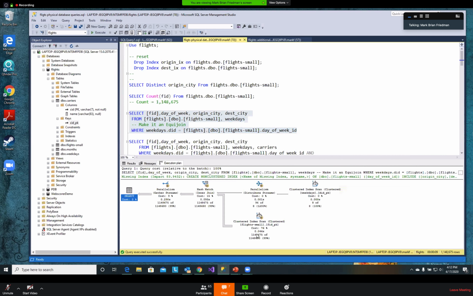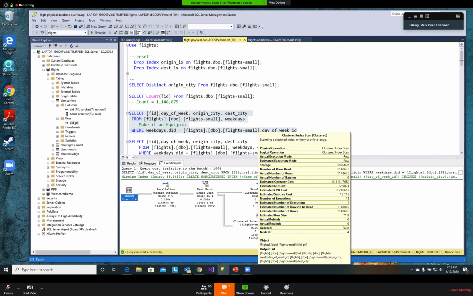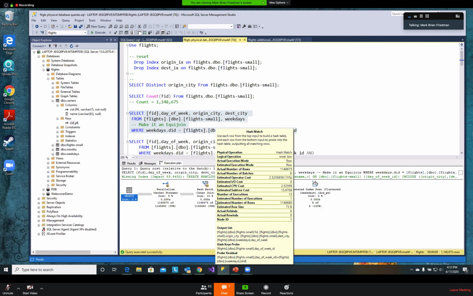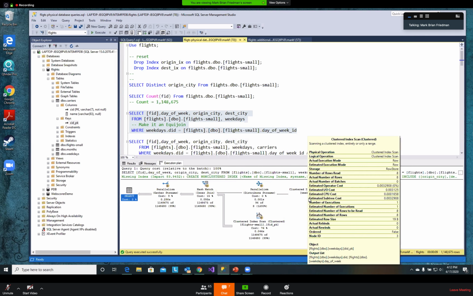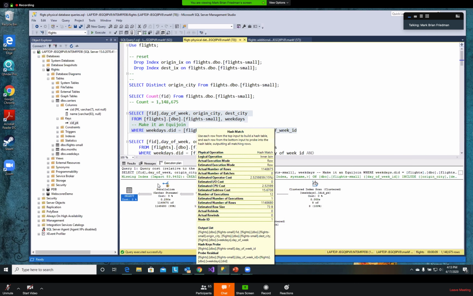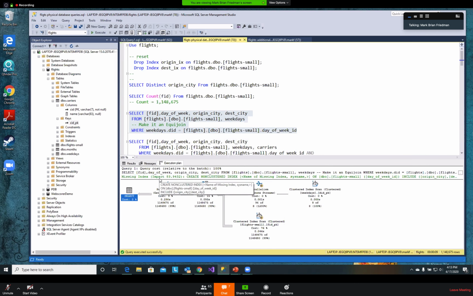Now I have all of the flights, but now they do an inner join, a hash match. We'll see how that's done in a minute, but basically it's building a lookup table of these days of the week, and it's matching them up. And it runs much, much faster. However, the optimizer tries to give us a helpful hint, the missing index.